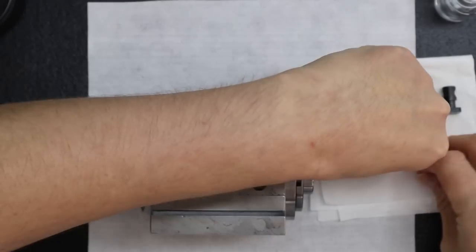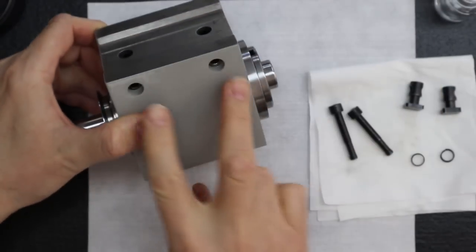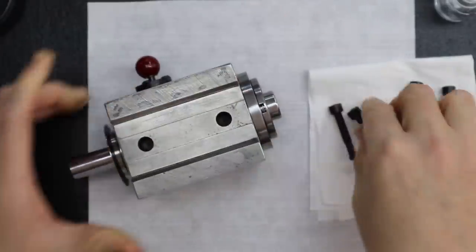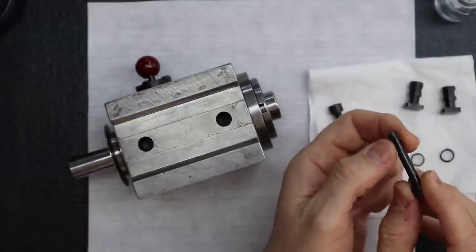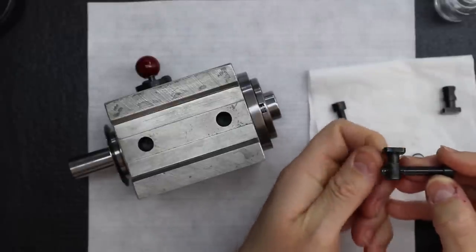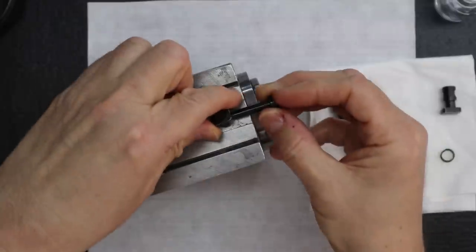Okay, now we're gonna mount the clamping hardware. So I've got the two holes right here, that's for these bolts. And this is where it has that eccentric surface right here. See the clamps going like that, inside of there. See these, they go in there.